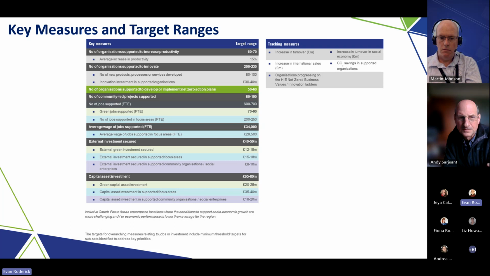Just make sure that the green jobs is selected as yes, if that's the case. The new ones for these, though, are the subsets for focus areas. Now, for these, again, you just need to make sure that the postcodes for the intervention is in a focus area. And that's all that you need to do on your side.